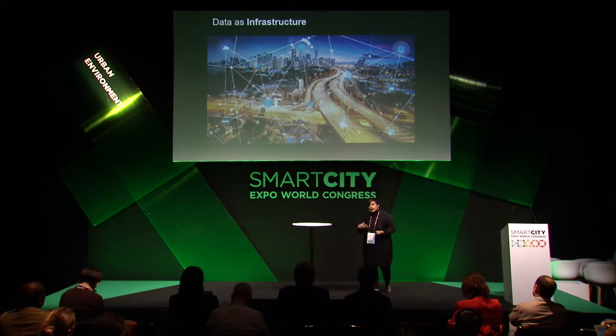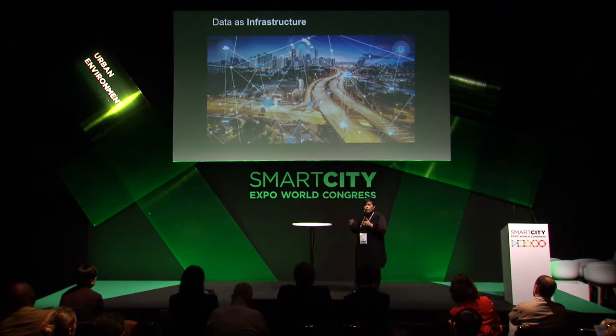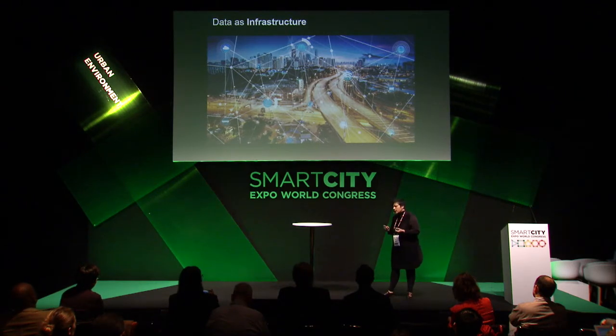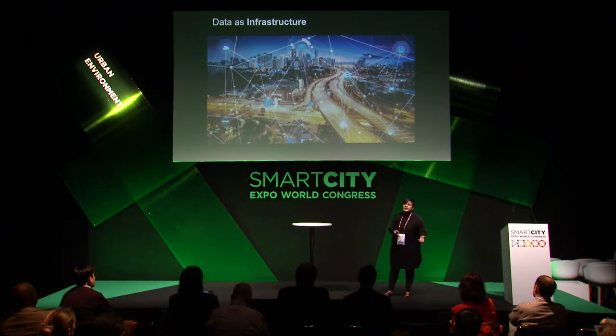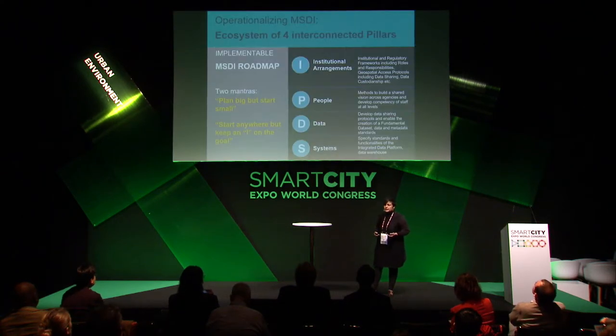You also need data utilization, whether that's algorithms for traffic modeling or predicting what the bottlenecks are. You need the capacity to utilize it, and you need the systems to utilize it. But in terms of systems, a single road segment has no power. Road networks have power when they exist as networks. In the same way, data has power when it exists as a network of data sets, when it builds upon each other.